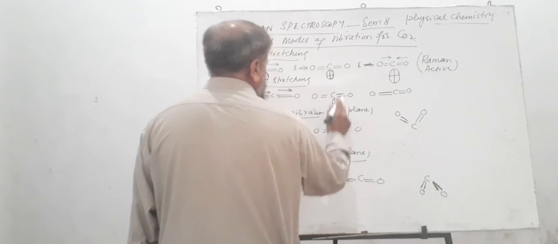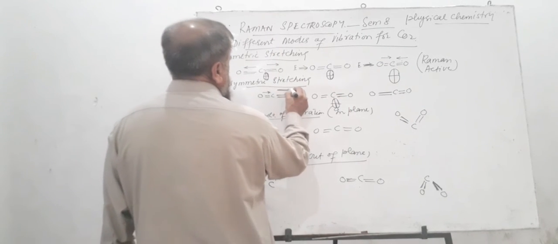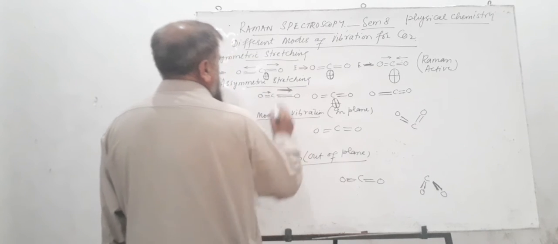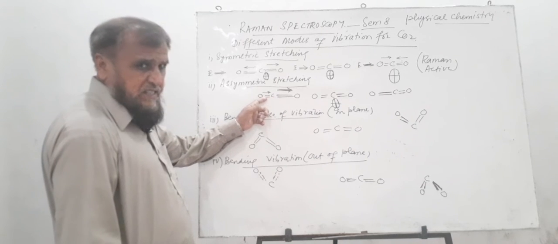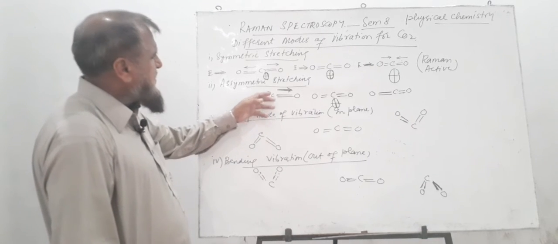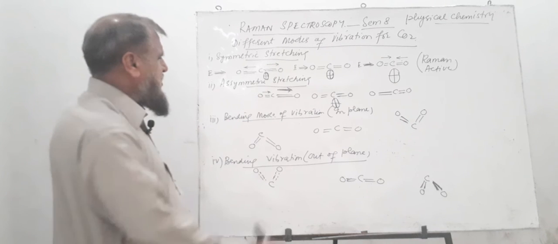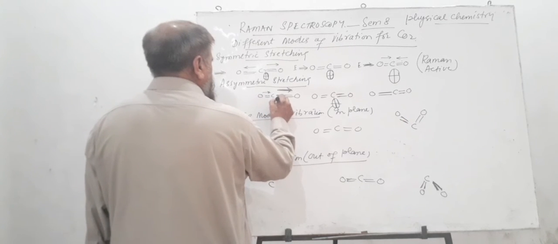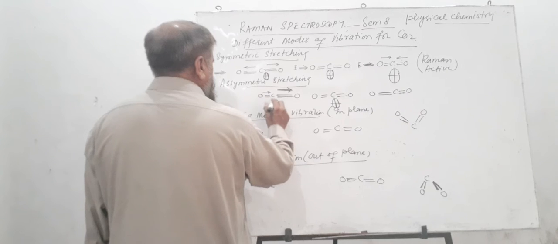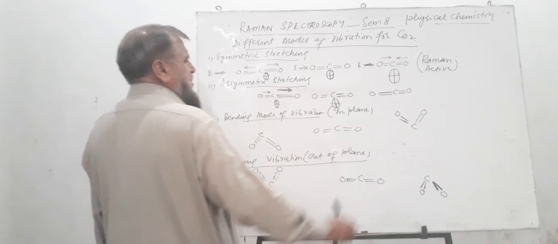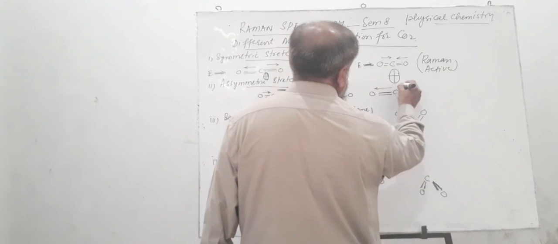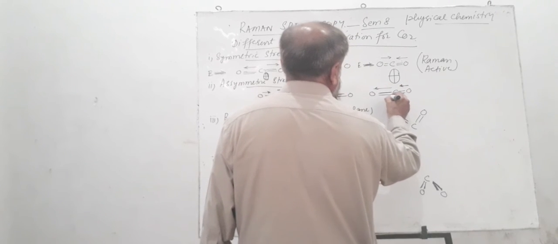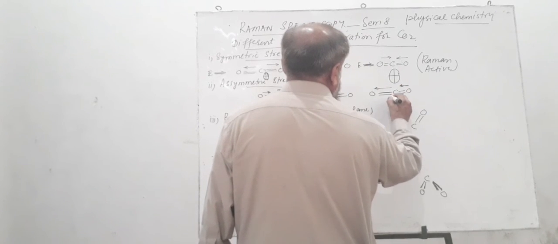Now in the second case, which is asymmetric stretching, we have the polarizability ellipsoid at the equilibrium position. As one bond is stretching, the polarizability is increasing, but the other bond is shortening, the polarizability is decreasing. The two effects are cancelling out each other. Therefore, there will be no change in polarizability or slight change in polarizability, which will be negligible change. Here we will also have the same situation, this bond expanding and here it is compressing. Here the polarizability will nearly remain the same.